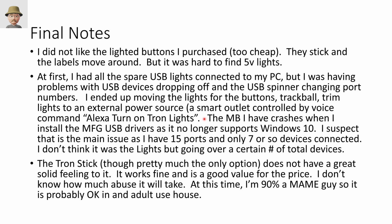I've got an 850 watt power supply. I've got a mid-range CPU, a mid-range GPU. I shouldn't be overpowering anything. But this particular motherboard that I have doesn't support Windows 10. And if I try to load the Windows 11 USB drivers, the motherboard crashes. And so right now I've got a million question marks in my device manager around USB topics. So I suspect it's just that the motherboard can't properly manage the USB connections.